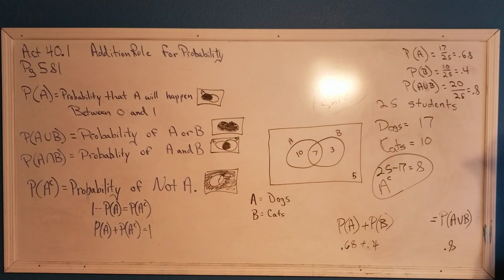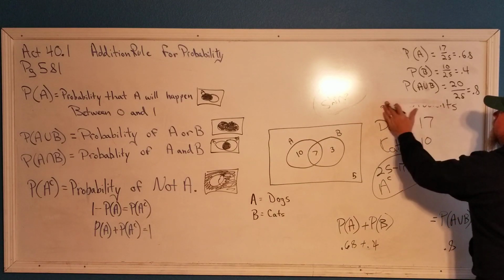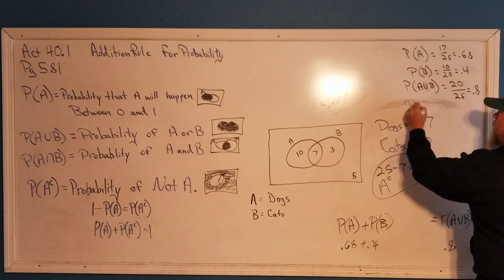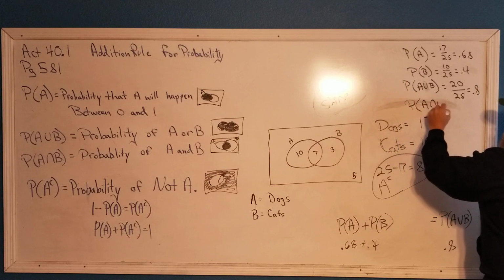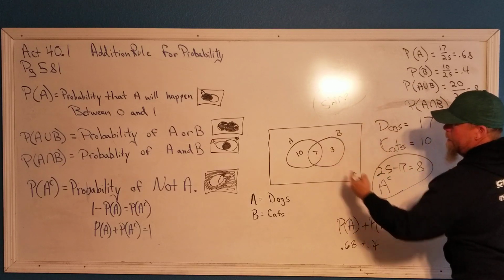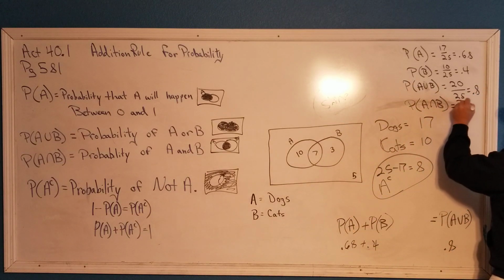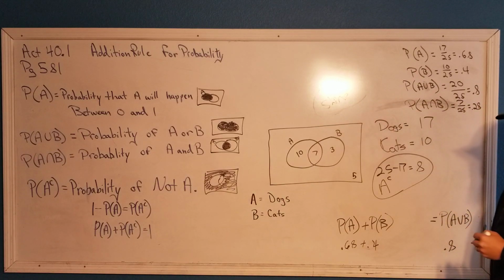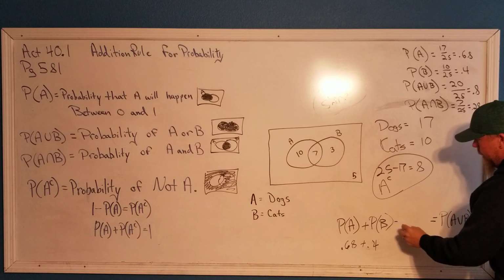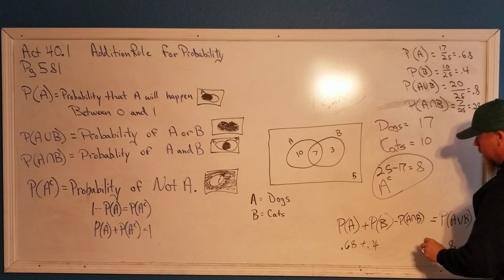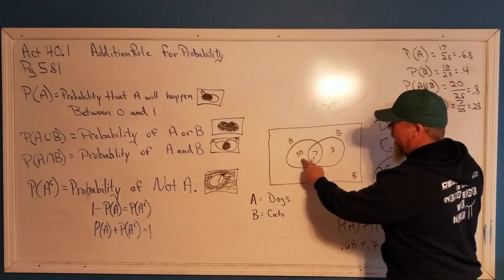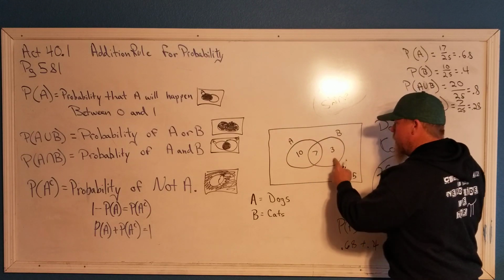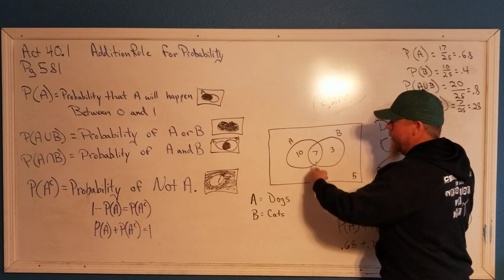What's happening? Well, let's look at one more thing that's not listed on here, and let's look at the probability of A and B. That's the 7 in the middle. That's that center overlap, right? So 7 out of 25, which is 0.28. And that's what we're missing here. And this is what you're going to get to discover in this section, is that you need to get rid of the overlap. Why are we getting rid of the overlap? Because it gets counted twice. Think about it. When you count A, you count the 7. A is 10 plus 7. Well, B is 3 plus 7. The 7 gets counted twice, so we need to get rid of that 7.